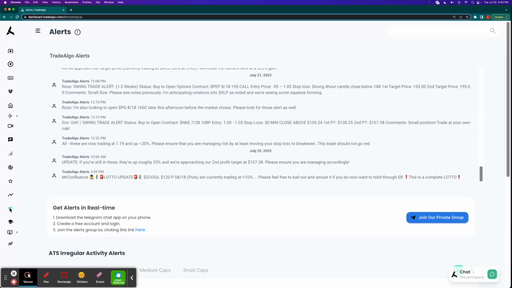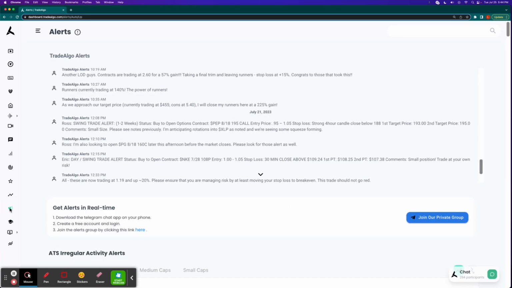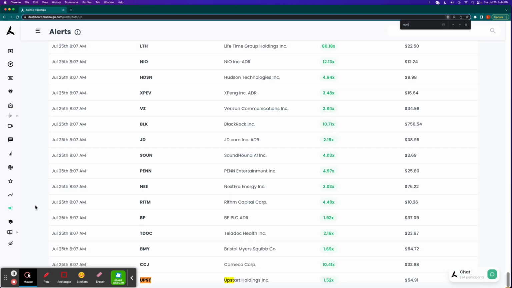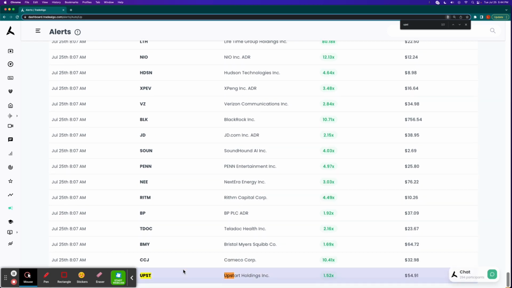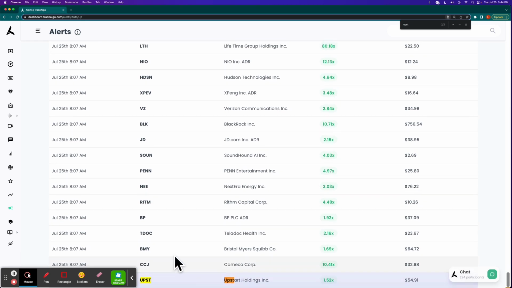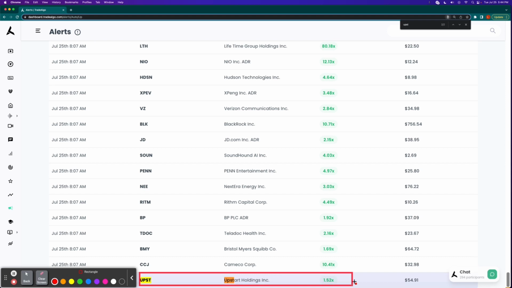Well, it's important to get access to that information early, which is why we follow large market makers who have the ability to move the market like that, as well as use lightning-fast algorithmic technology to be able to identify UPST, as you could see right here, at 8:07 a.m. Eastern Standard Time, with 1.52 times the average amount of bullish volume that's normally seen there.